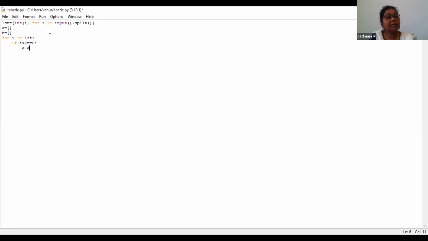So you can just take a variable. Okay, you want to append and then sum. Otherwise, take two sum variables, sum underscore odd and sum underscore even. You can compute the sum there itself.